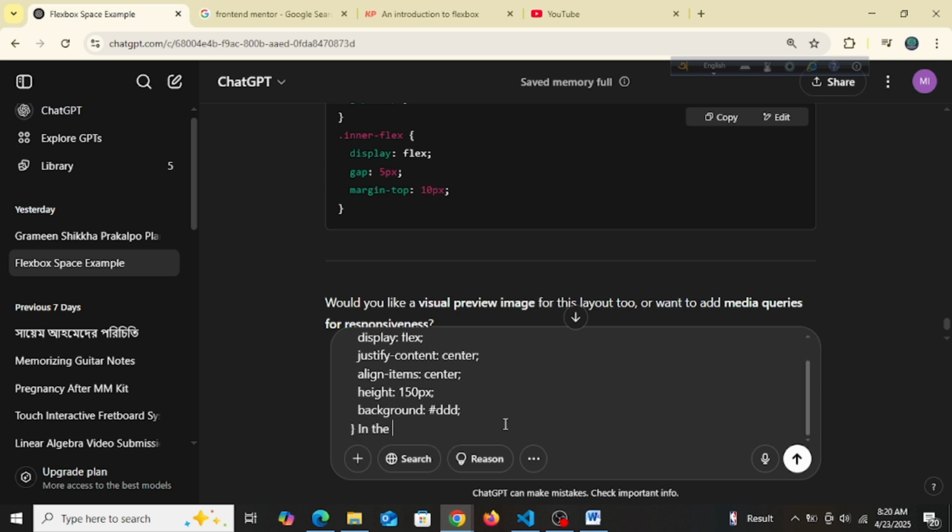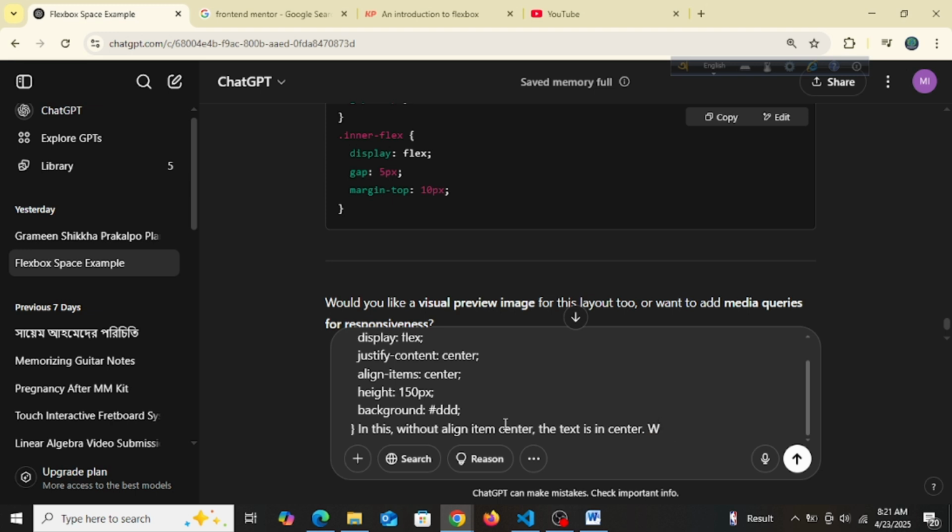In this div, without align items center, the text is in center.